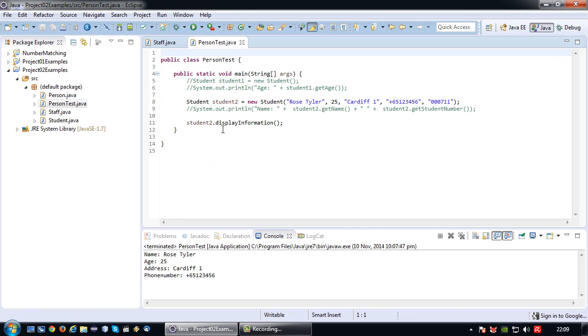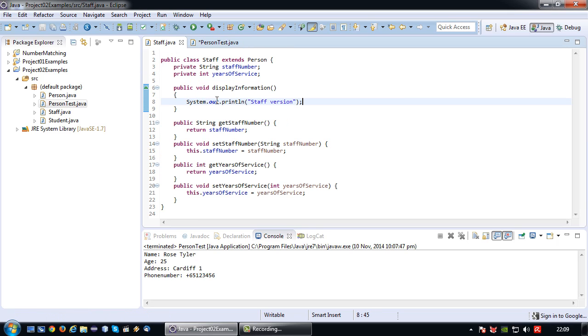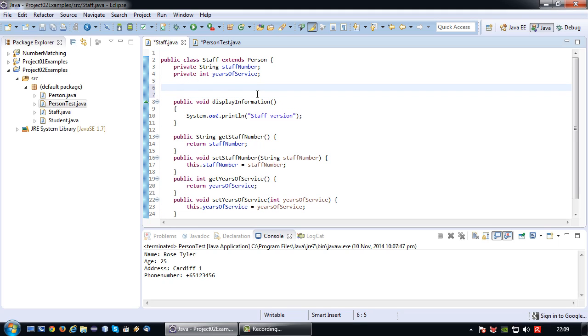Now if I go to my PersonTest class and create an instance of Staff, staff1 equals new Staff, John Smith, and let's take a look at the overloaded constructor for a moment, which I don't have. So let's write one.